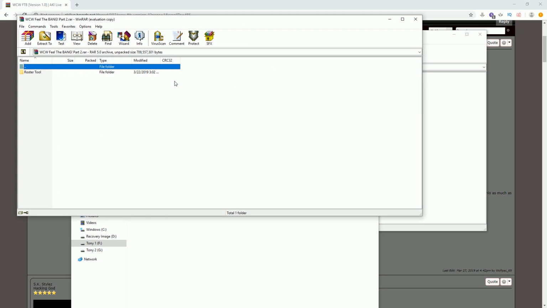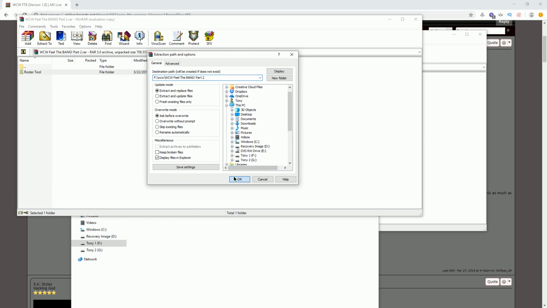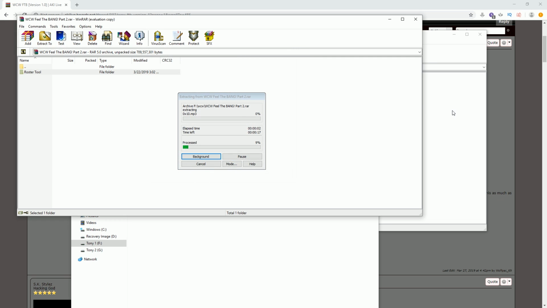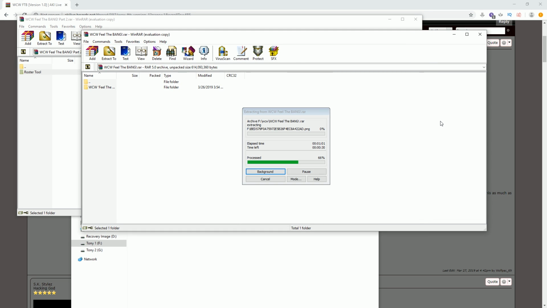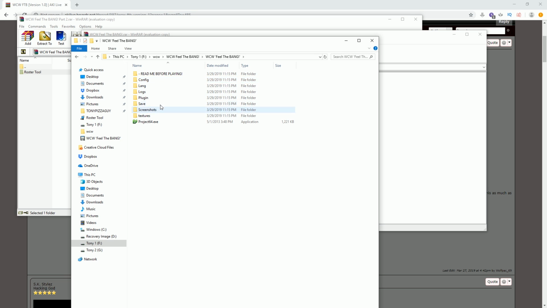While that's going on, I'm actually going to do the roster tool as well. This will unzip that over there. Part 2, the roster tool, should go faster. Then we'll get both of them done here, and then we'll be able to go. So we should have part 1, part 2, and you can see all the files that are going in there.